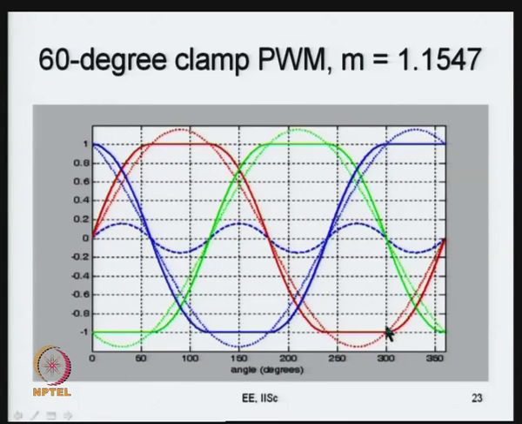So, you have this kind of an assumption here. You have these waveforms. One advantage is that you can get a higher fundamental voltage. Another advantage is you can possibly reduce the switching loss. But the switching loss can be considerably reduced only if the phase current also has its peak in this region, if the R phase current also has its peak in this region.